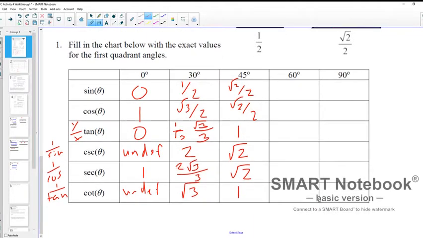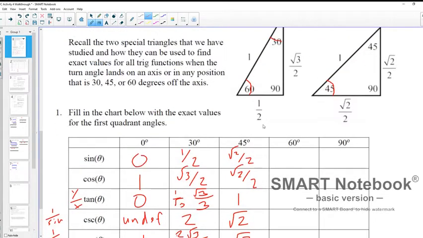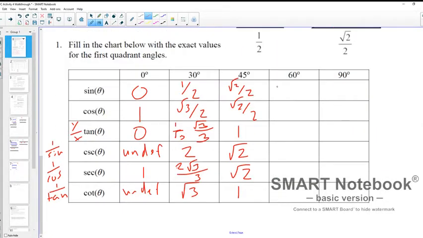60 degrees. So 60 degrees, go back to my triangle. Now this is my reference angle. So as I look at the sine, opposite over hypotenuse, now I'm at square root of 3 over 2. We'll notice similar numbers that we had over in the 30 degree column. 1/2. This one is going to be the square root of 3 over 2 over 1 over 2. The 2's would cancel, so I just get the square root of 3.